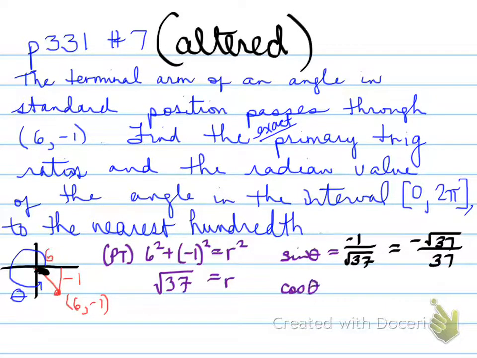The same goes for the blue now. We're going to find this angle. So here we go. This is the primary trigonometric ratios: -1 over √37, 6 over √37, and finally the last one, tan θ is equal to -1/6.